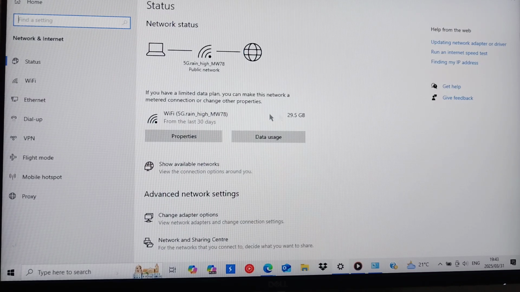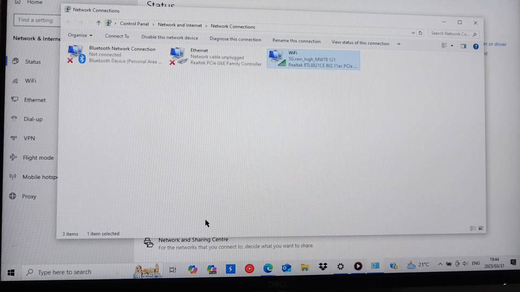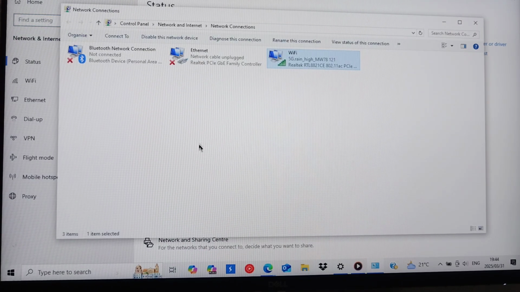you've already connected on. But you go to advanced settings, and then under advanced settings you come to adapter options. You click on this option and another pop-up will appear. It might have more than this or less depending on the drivers that you have, but since we're interested in the Wi-Fi option, which you want to know the password of the Wi-Fi that we connected on, you double click on this option, on the Wi-Fi option.